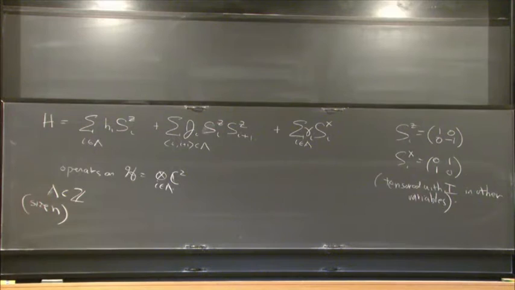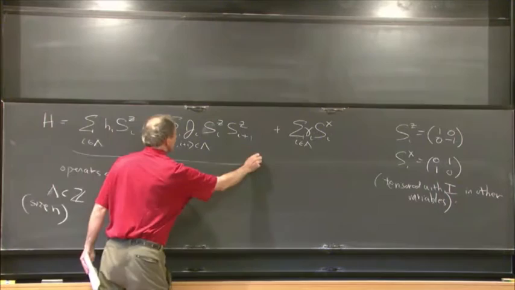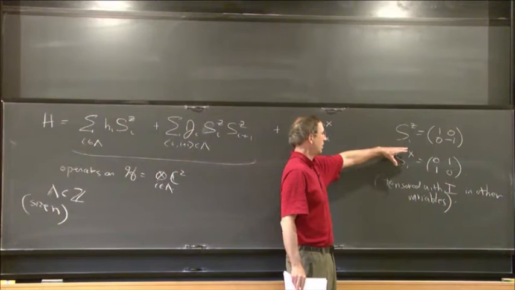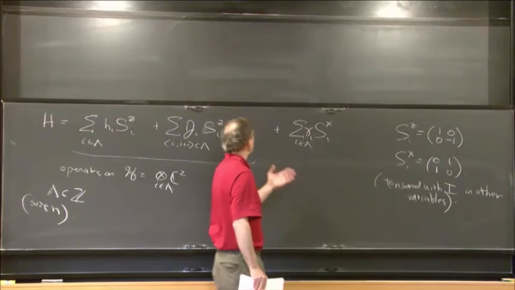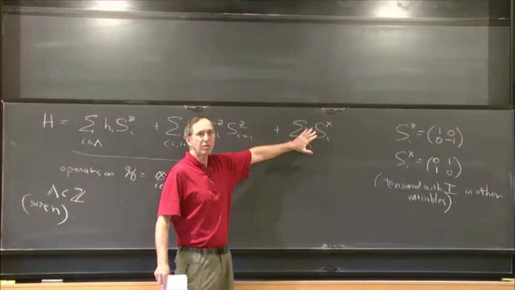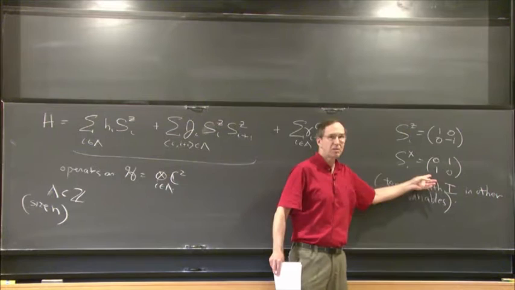So like I said, this part here, if we're thinking of the standard basis, which is the basis in which I wrote these spin operators. So we think of spin up, spin down. Then these two terms here are diagonal. So if it weren't for this, this is kind of a Laplacian term here, which is inducing transitions. It takes spin up and turns it into spin down.